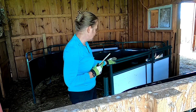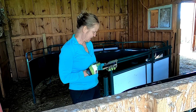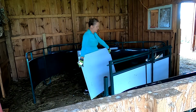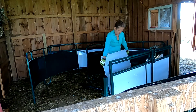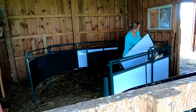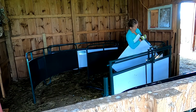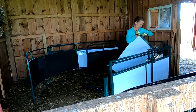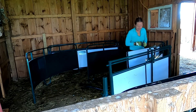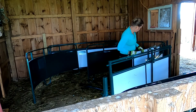So I've got this slidey gate thing figured out. Now I just have to attach the 2 curved panels to the frame. So I'm getting there. The purpose of this is it has that curve to it that makes the sheep curve, I guess. Cotter pins, a pair of pliers is going to be another thing I'm going to need because I'm not good with the hands and the cotter pins. Alright, that's hard.